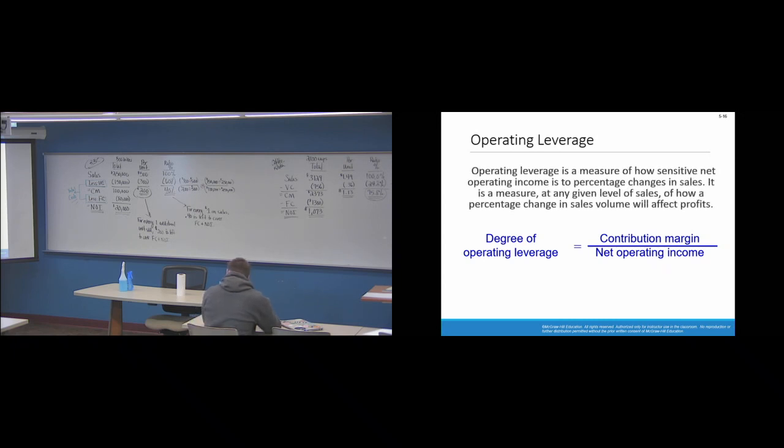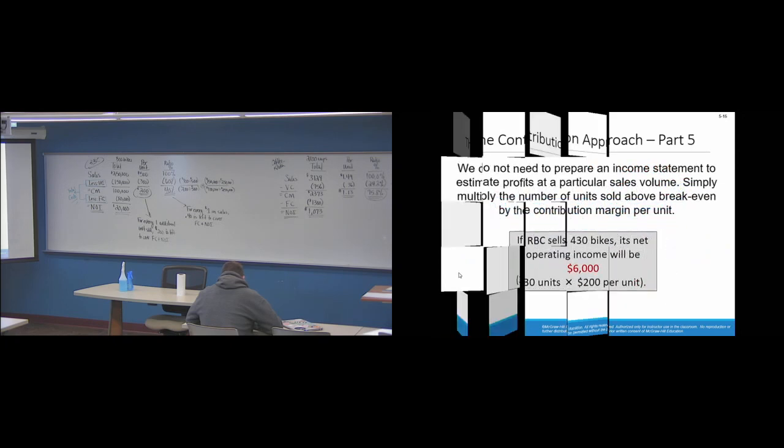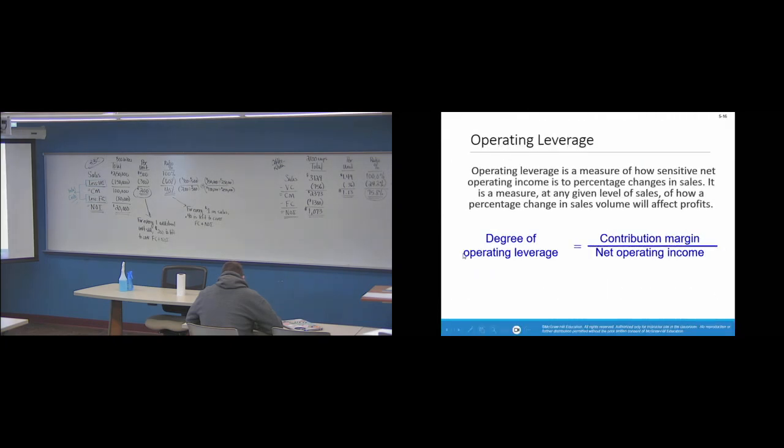So here's the next thing that we want to look at. It's called the degree of operating leverage. And I'm only going to go through a few of these, and then we're going to do a little practicing. All right, so something called operating leverage, and here's the formula. And again, what I'll do for the exam is I will give you a sheet with all the formulas on it, so you don't have to worry about that, okay?